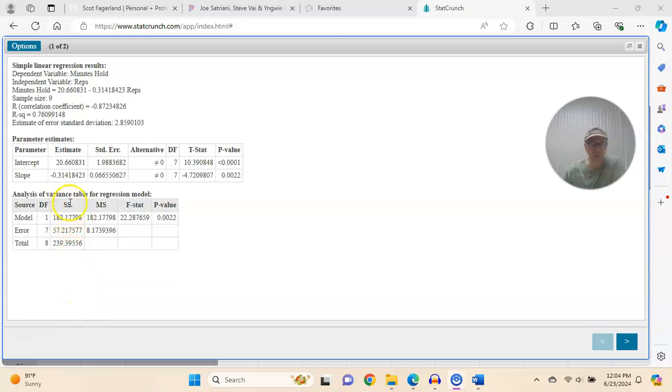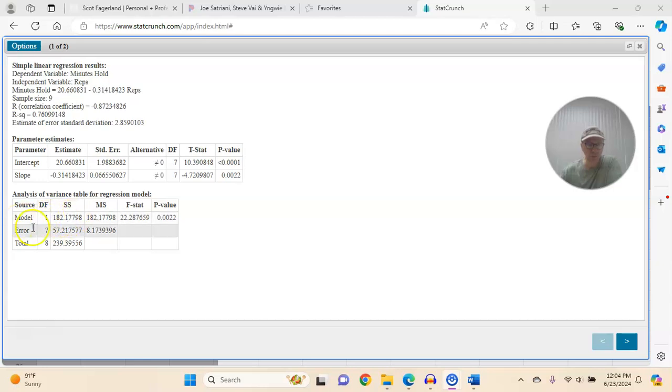The column that we're looking for here, it doesn't say variation, it says SS. I think that means sum of squares, because the variation is actually determined by adding together the squares of all those vertical distances. So we just need to know that SS means variation. But this tells us that the total variation is 239 point such and such. So that would basically represent the size of that whole pie. And if we take 76% of it, we would get this explained variation.